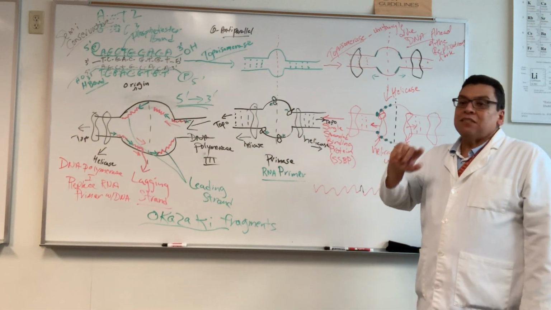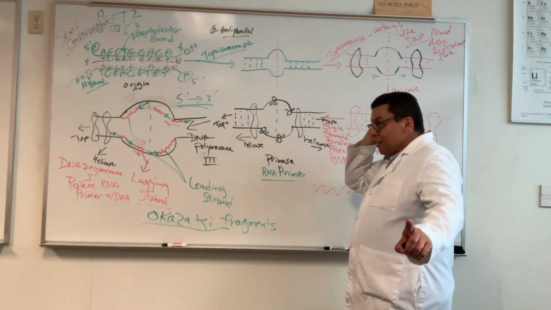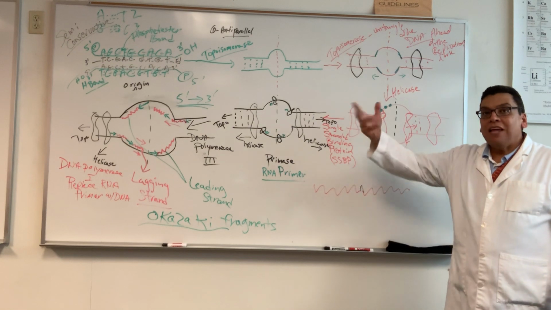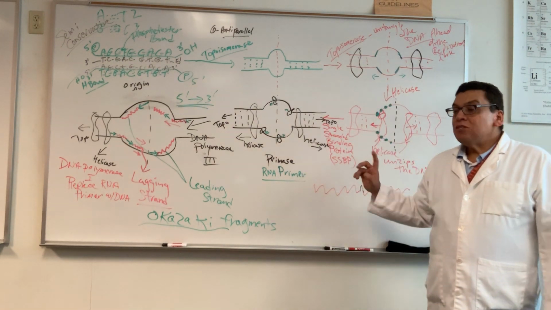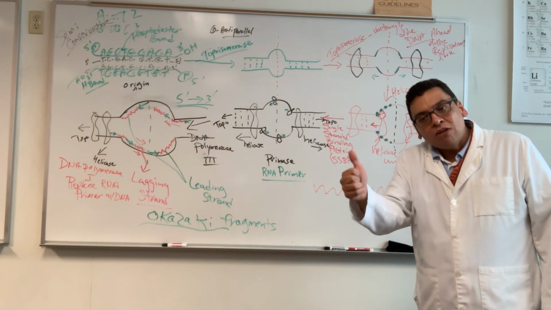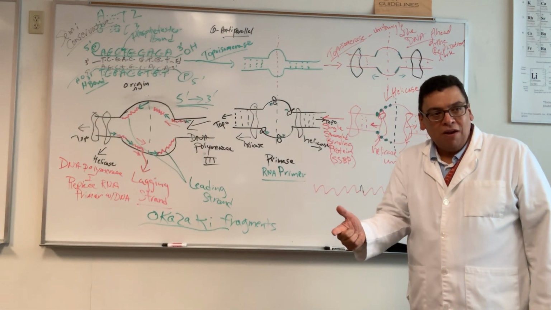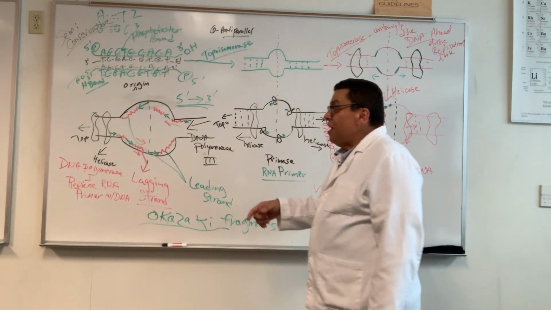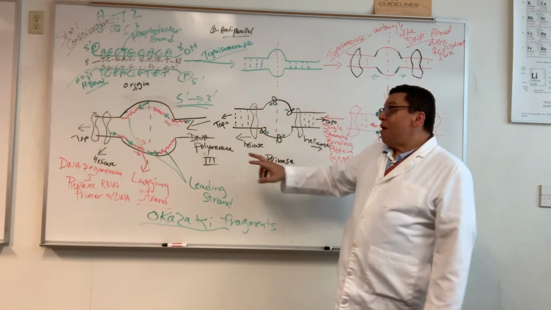Okay, then what's the next enzyme in line? Not polymerase yet. Primase. It lays down what? The RNA primer. What does the RNA primer do? It tells DNA polymerase III where to start, and it provides the attachment point. Am I right? So that means DNA polymerase III is the one that's actually making the DNA. Now you're making DNA.